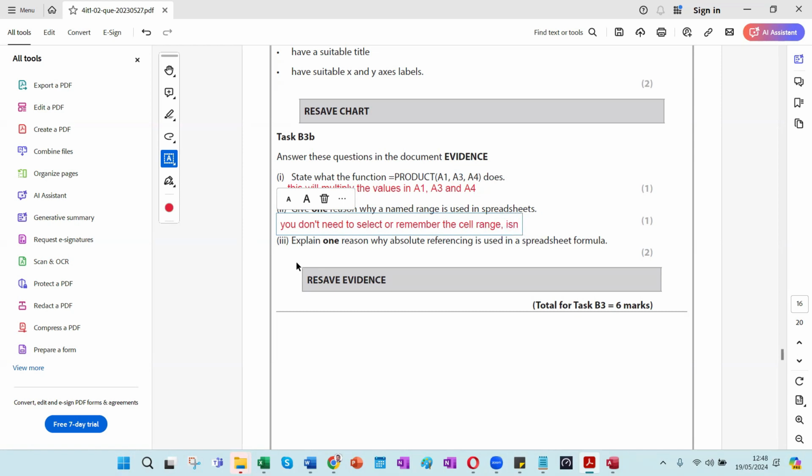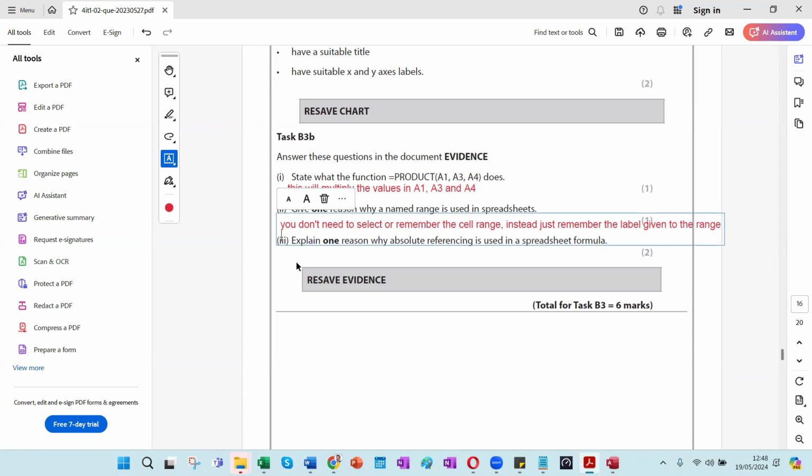Instead, just remember the label given to the range, right?